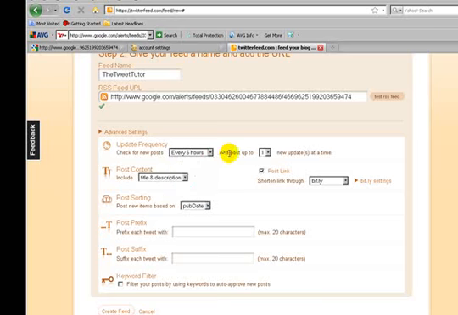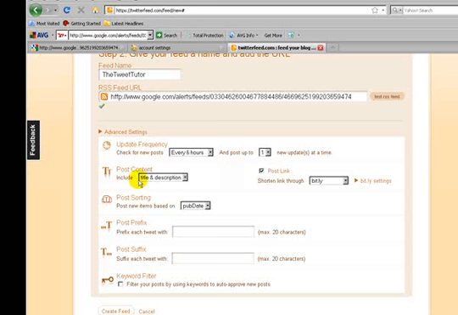And then it says, post up to 1 update at a time. Now I've seen people using up to 5 updates at a time, and to me this looks phony. I'm not going to be posting 5 updates right at the same time. So I really suggest 1. Again, it's up to you, but this is a supplement for your tweeting, not your tweeting.